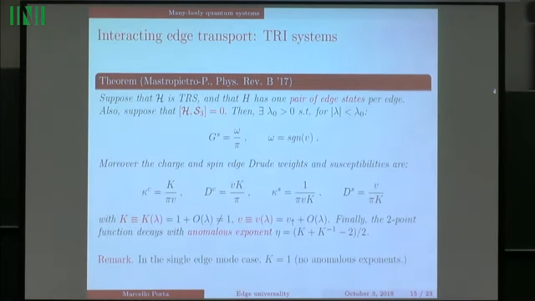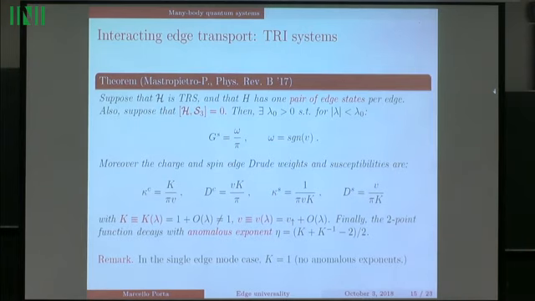Now let me talk about spin transport, and that is joint work with Vieri Mastropietro. So again, what we want to do here is to look at many-body perturbations of single particle Hamiltonians H that display one pair of edge modes at the Fermi level. So what I have now is that on every edge I have this cross that I showed you before, corresponding to counter-propagating edge modes. And also, I will assume that the many-body Hamiltonian commutes with the third component of the spin operator. That is because I want to have a well-defined spin current.